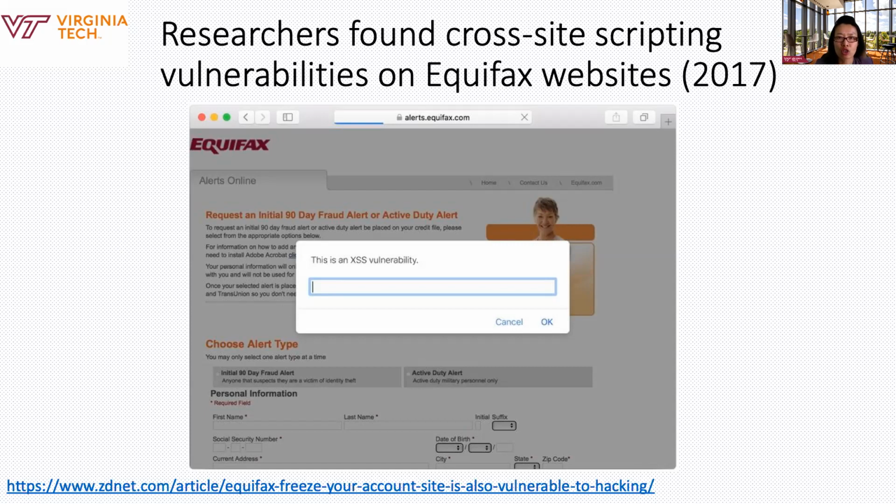One of them is a cross-site scripting vulnerability, and this allows people to put up windows of their control. There are certain places where you enter a form. Look at this in the background. This is a form.